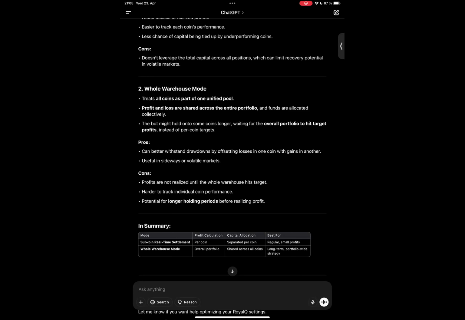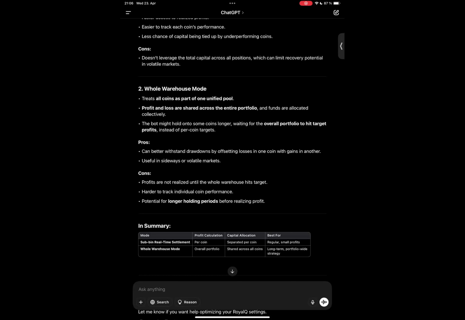So the whole warehouse mode is good to use if you are not having more margin calls. I tried it with 7 margin calls recently and I love the way it sold off everything completely. Another advantage of whole warehouse mode is you can sell in small portions, like let's say you can sell 10% of the quantity if you see it in profit. Instead of selling everything at once, you can sell it in batches on Royal Q.